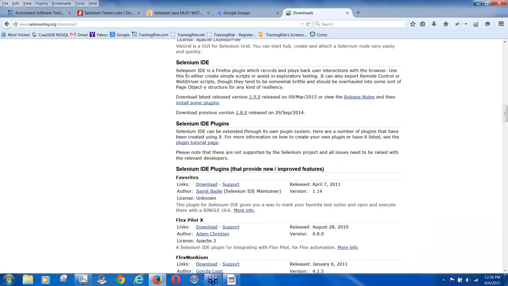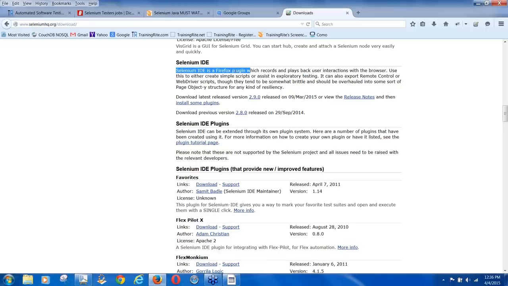I mentioned very proudly that I don't want to read anything from the PowerPoint, and here I am going back on my word and reading this. Well, I would read it for literally 2 seconds. What I want to draw your attention to is what is Selenium IDE. Selenium IDE is a Firefox plugin, meaning that it is going to work with Firefox. It will not work with Internet Explorer. It is not going to work with the other browsers like Google Chrome or Opera or Safari and stuff like that.